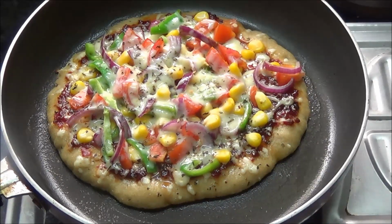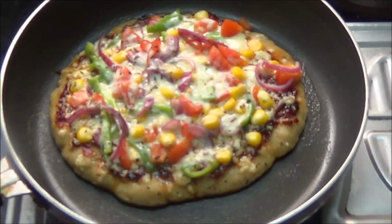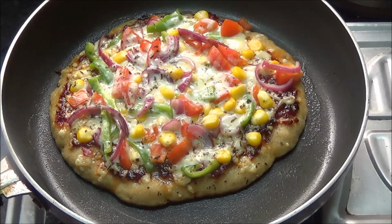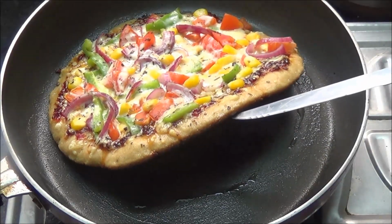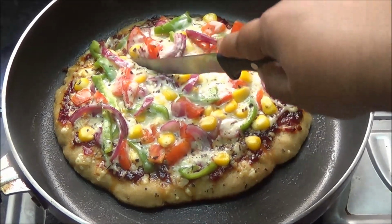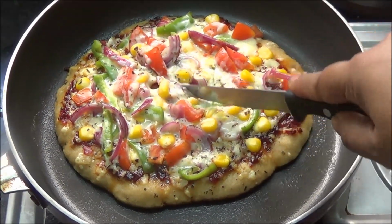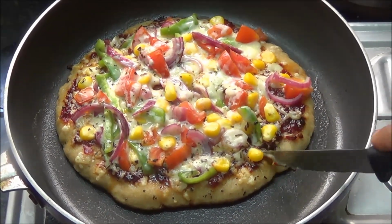It's going to cook for another 5 to 10 minutes. I think after that it will be ready. And it's done. Yay! Can you see the color behind this pizza base? It's yum. Wow. It's absolutely perfect.